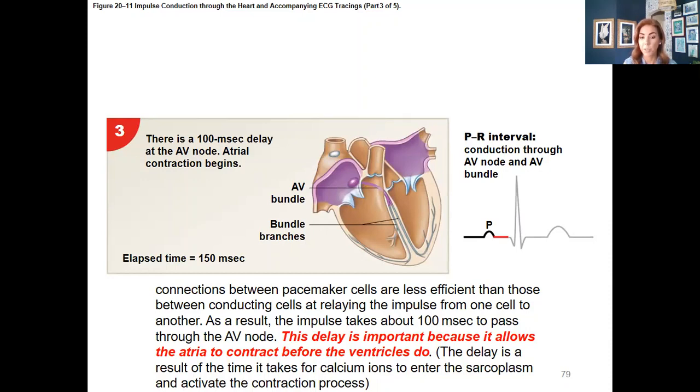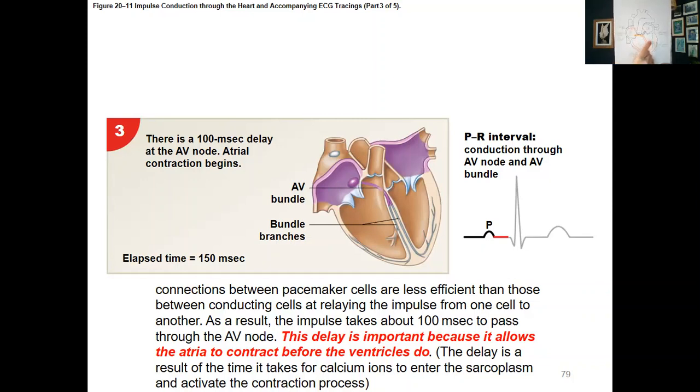This delay is very important because it's going to allow the atria to completely contract before the ventricles begin their contraction process. The reason why that's important is because you have to think from this picture as you learned about the way that blood flows through the heart. Remember, you have the AV valves that are going to push blood from the atria down into the ventricles. So if these are squeezing and contracting at the same time that these are squeezing and contracting, you're not going to be able to move the blood through the AV valves.